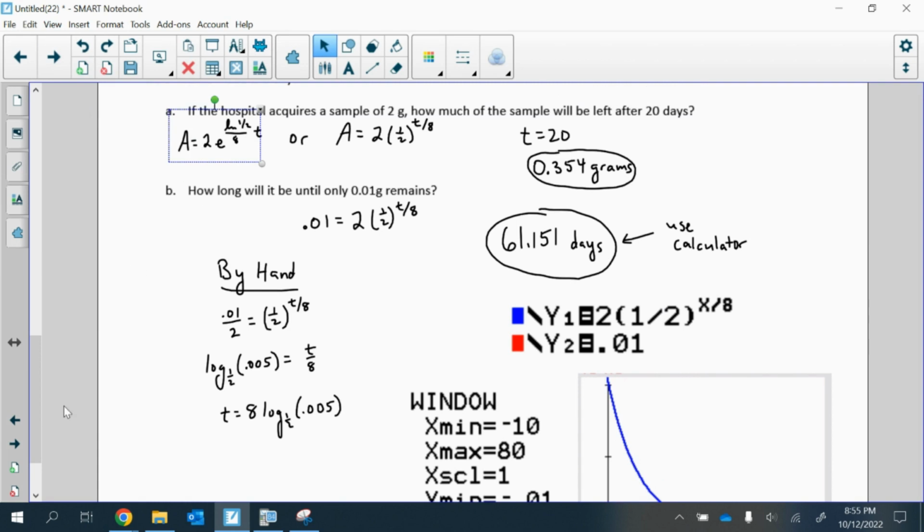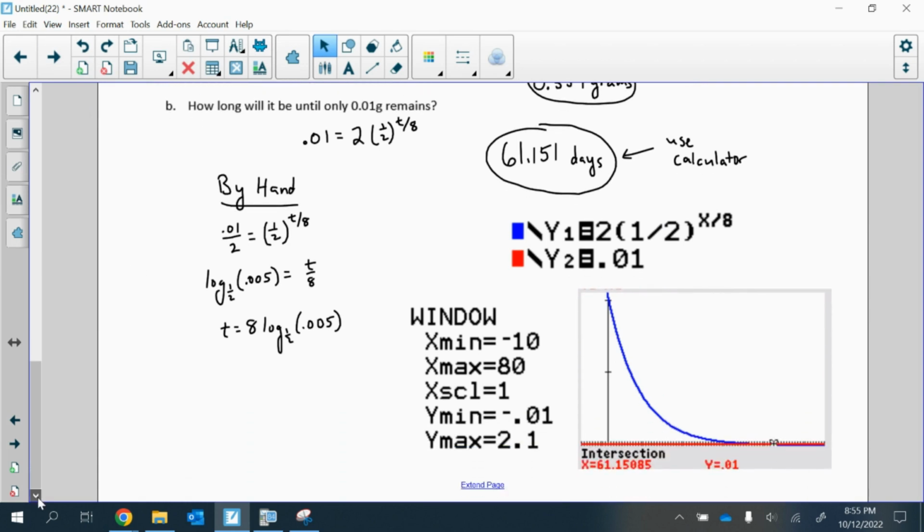So this one over here, in for y1, either case. You graph both of them. Notice I had to change the window in order to make it fit. You just have to make sure that you include the answer in x in your window. And then notice that y is not going to be any bigger than 2, right? So it's going to be pretty small. And then you just find the intersection again, and you get 65.151 days, which is equivalent to whatever this is.